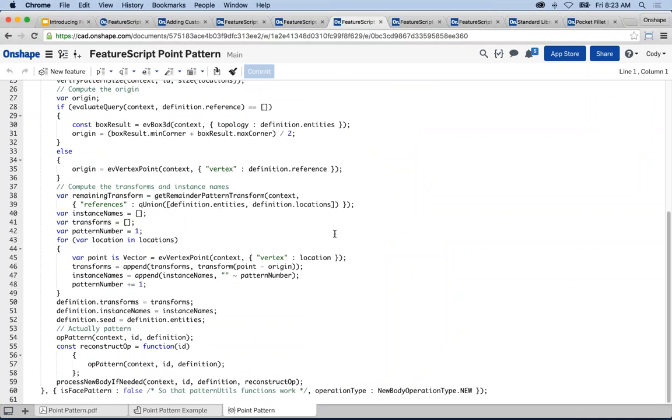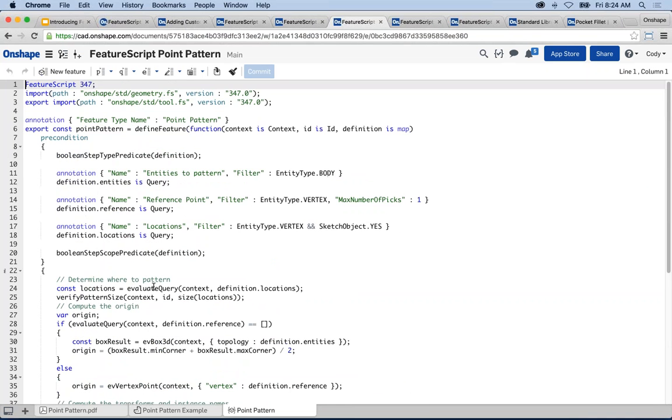It's 60 lines of code that it took to create that feature. So I think from an end user perspective, even glancing at this code, the non-programmer might be able to figure out what's going on here and how can I adjust it? How can I make changes to it? So that is the point pattern.